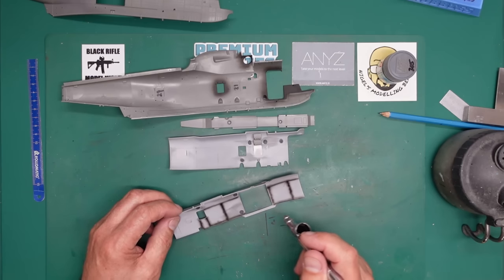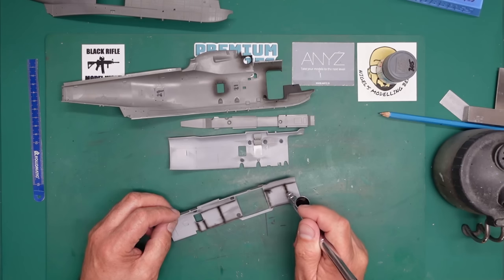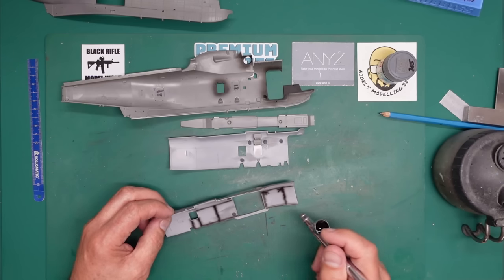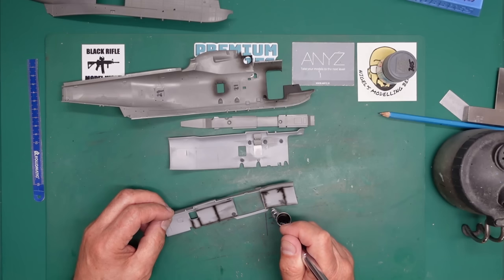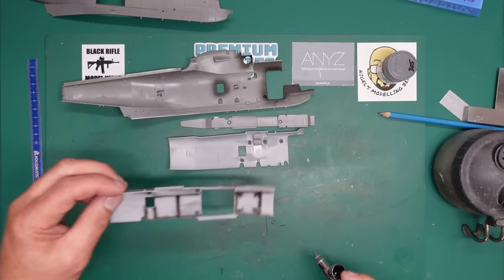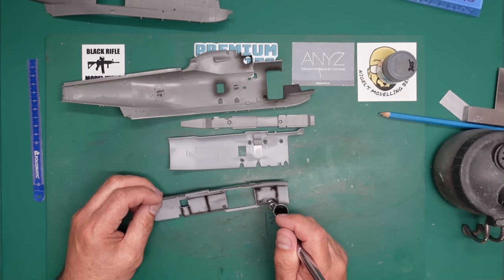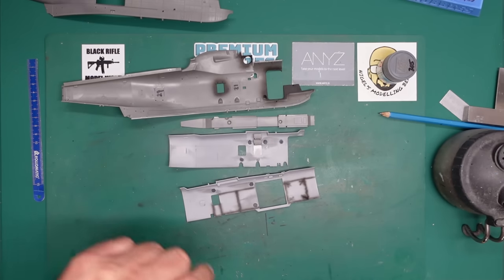There we go. And then in the corners, I'm just going to come in nice and tight and put some sort of stretch marks in. Just like so. Just like that. A little spit then, you see that? There we go, that's the sort of thing, and then we'll see that through the grey paint. Let me just put something in the middle. That'll just give us a bit of an effect, just to make it look a little bit more interesting when you look inside. So I'll get the rest of this done and then I'll be back.